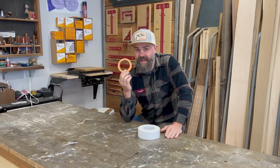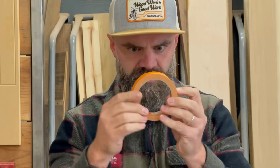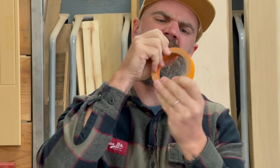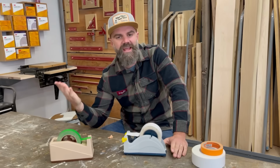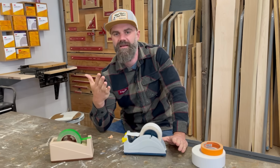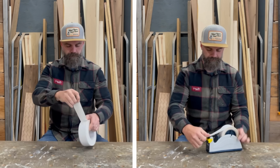Tape is both a love and hate relationship with me because I love to use it, especially double-sided tape, but I hate trying to figure out where the end starts and getting it unpeeled and you never know and you can't tell and then you finally get it and it's hard to cut. So, I had an idea. Tape dispensers. I mean, seriously, why did I not think of this before? Maybe you've thought of it. Maybe I'm the only one that hasn't bought myself a giant tape dispenser for the wood shop, especially for the double-sided tape.